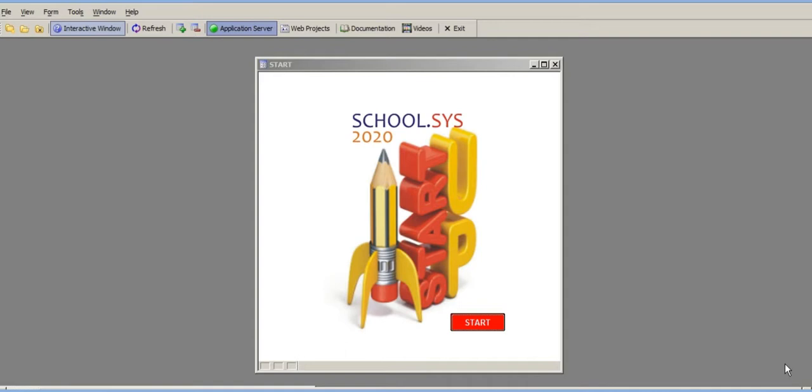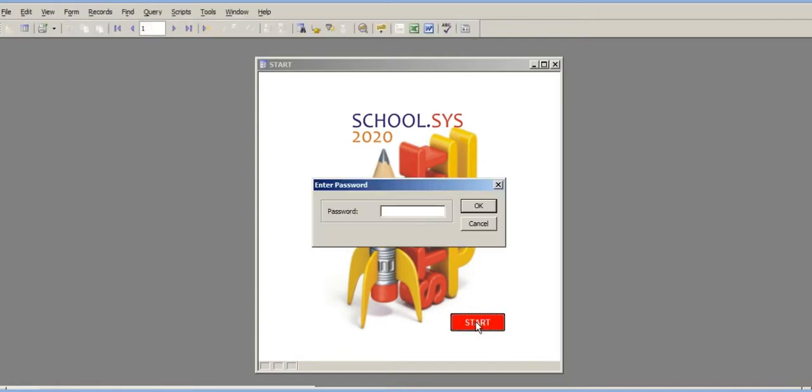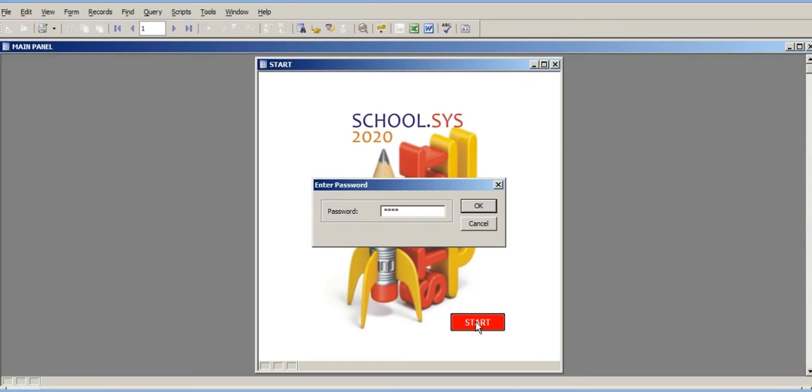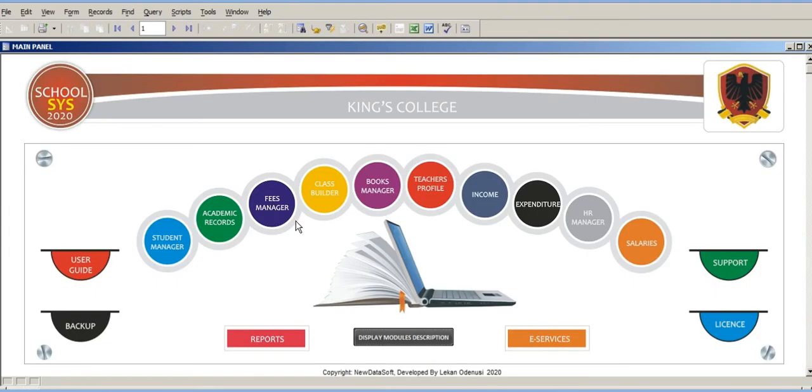for management purposes. When you start it, it starts with this panel called Start, and to enter you click Start. It will require you to enter a password. Once the password is correct, you will be taken to the main panel for School.Sys.